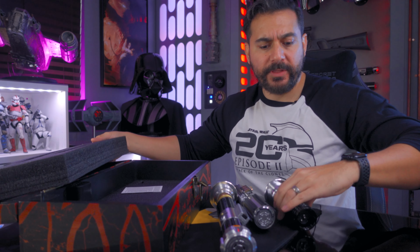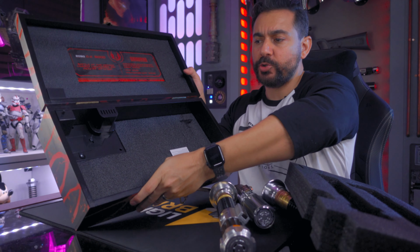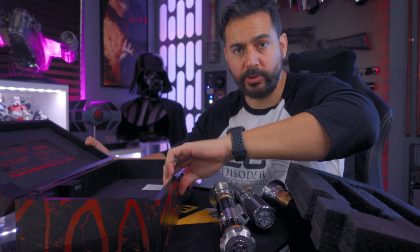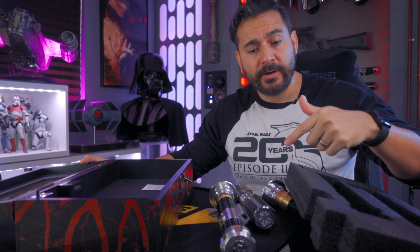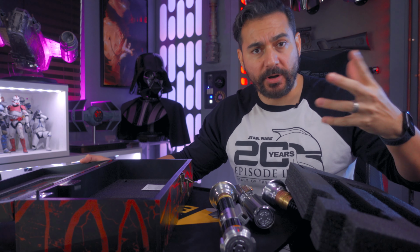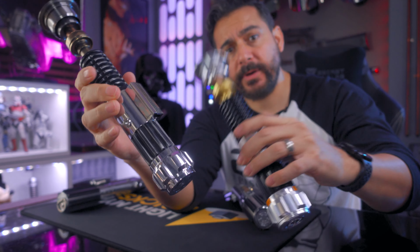At the very bottom of the box is the speaker and your batteries, so you can swap out and replace your batteries right here, and then you can turn the sound on and off if you don't want it to play the sound every time you open up the box. All right, let's put some blades in this. Or actually, before we put the blades in it, let me go get those other hilts like I told you so you can see the size difference, and then we'll take a look at how the blade effects are with this particular one. Okay, so here's the Kenobi custom lightsaber that I have.